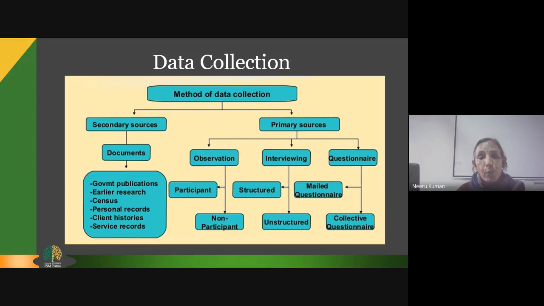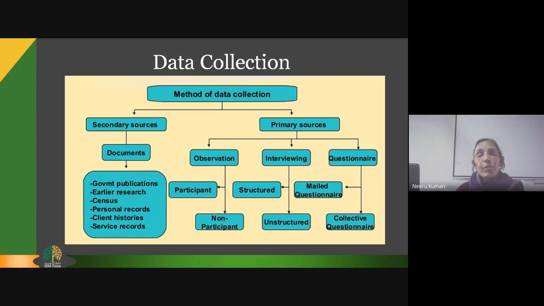When we talk about questionnaires, as stated, questionnaires can be emailed or the questions can be asked and the responses can be taken directly. Storing and filing are major issues, and you have to be very protective. You have to be very accountable while collecting the data and storing the data in the right way. Then comes the next, interviews.